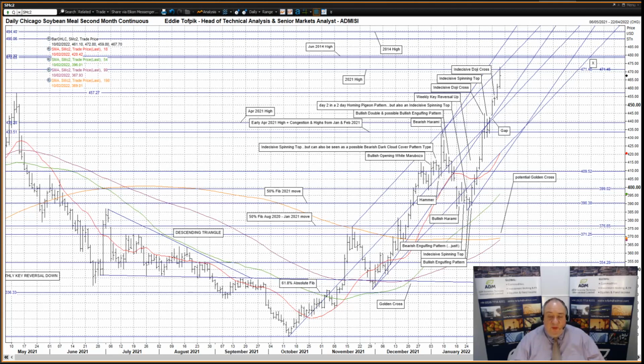Well, when the lower tine was broken, just below was the 50% Fibonacci line for the whole of the 2021 action at 390.40. And it was this that stopped a full exploitation of the break lower and indeed turned the market back up and back into this now broken but still effective bullish Andrews pitchfork. The move up 3 weeks ago also allowed me the opportunity to draw a fresh new bullish Andrews pitchfork for the late November 2021 to late January 2022 action, which is at a slightly steeper angle of attack.